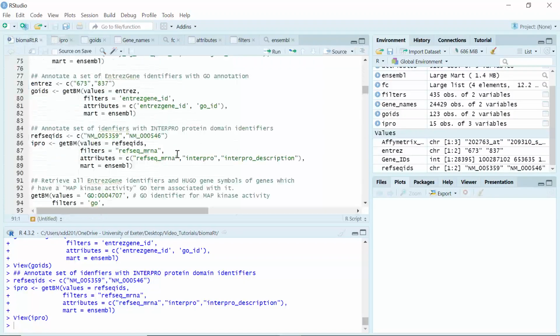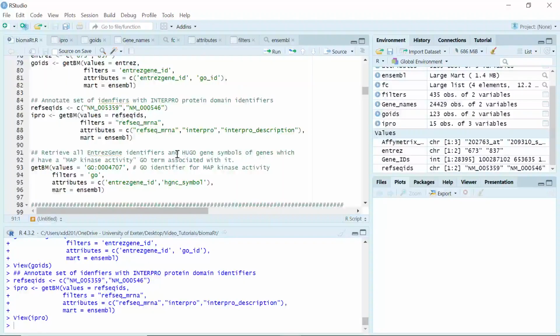Now we are going to run our last example. In this example, we want to retrieve all the Ensembl gene identifiers and the human GO gene symbols for those genes that have MAP kinase activities. So we know in GO annotation, the GO identifier for MAP kinase activity is GO 004707.